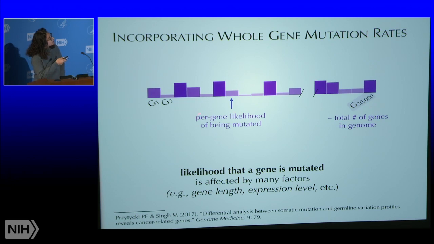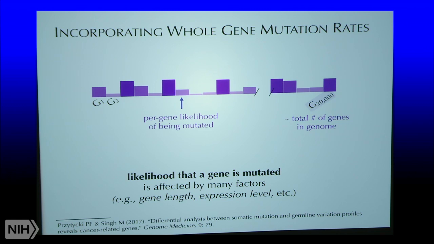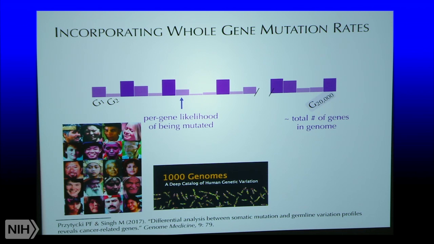But let's say that we looked at all of our genes and we already know somehow this background per gene likelihood of being mutated. So where might this measurement come from? People previously have used very complex models to try to compute this. But Pavel Prstiki in my group realized that you can actually use the amount of natural variation you see across populations to set this background distribution. So many of the things, for example, sequence length, are still relevant here. And the overall intuition is that a gene that can acquire lots of common variants across healthy populations is also able to acquire lots of somatic mutations without affecting or breaking the functionality of the gene.